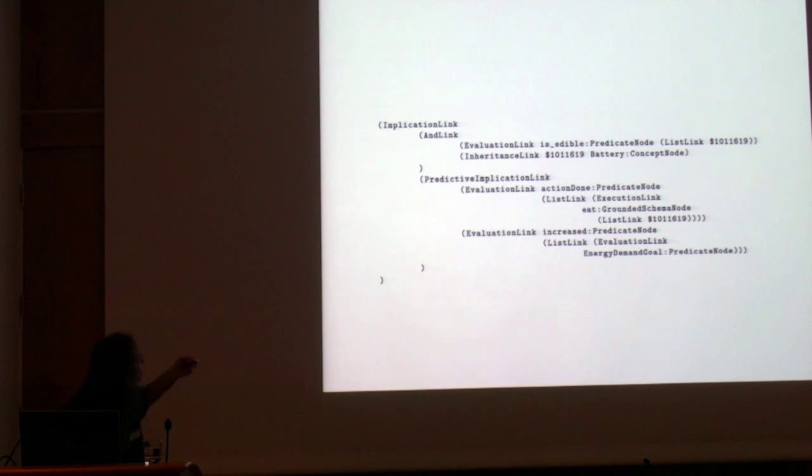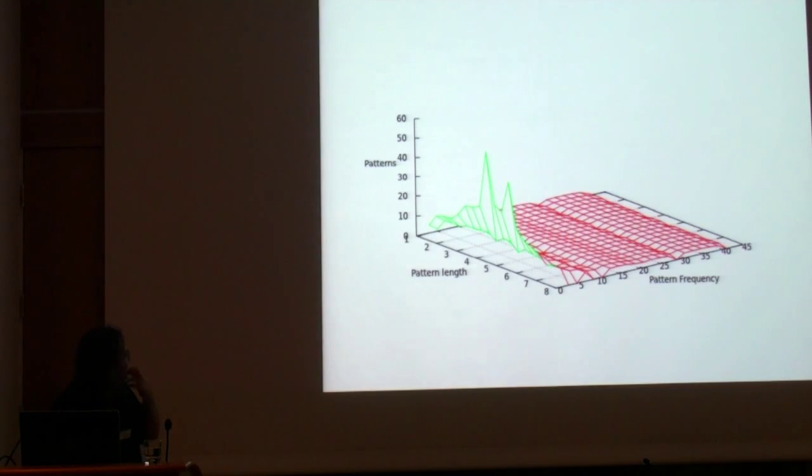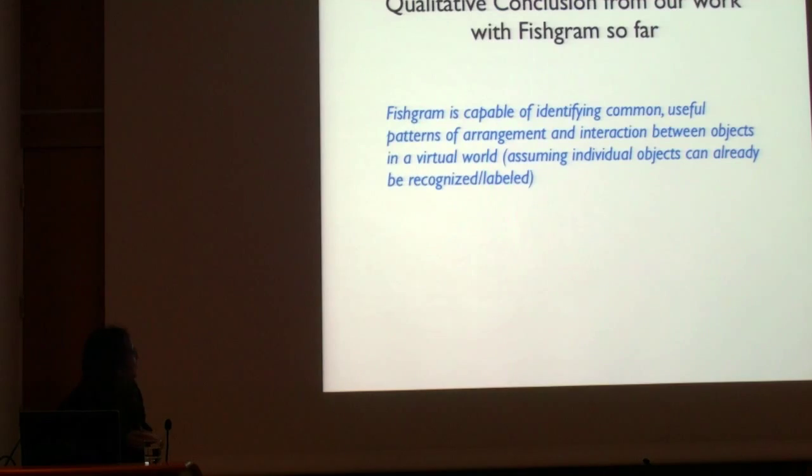And that's a more complex one, which says that if it's edible and it eats it, it will get more energy. So that's a useful thing to learn, right? If you approach something edible and eat it, you'll get more energy. And this was just a graph showing the size of patterns it recognized in this world. The algorithm got patterns conjuncting 4 or 5 things fairly often. Patterns involving fewer things were less often, just because they were less interesting to it by its interestingness metric. And patterns involving more things were hard for it to find.